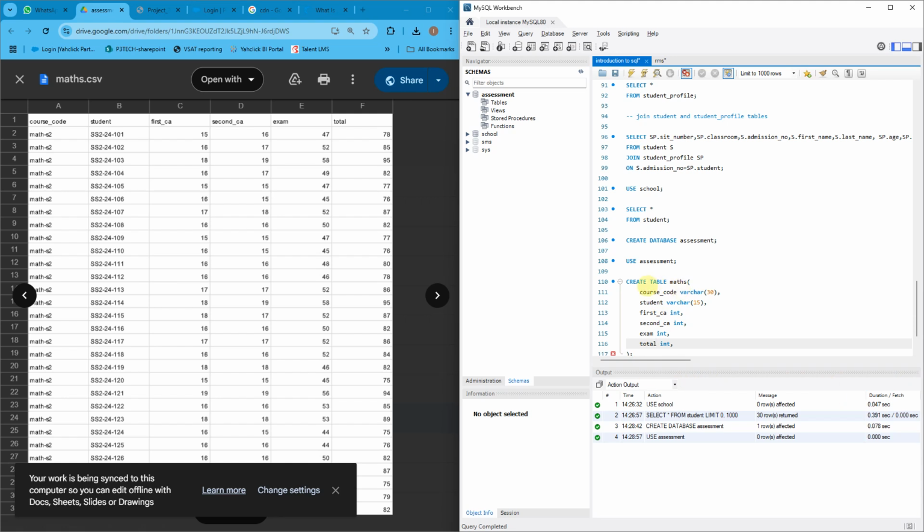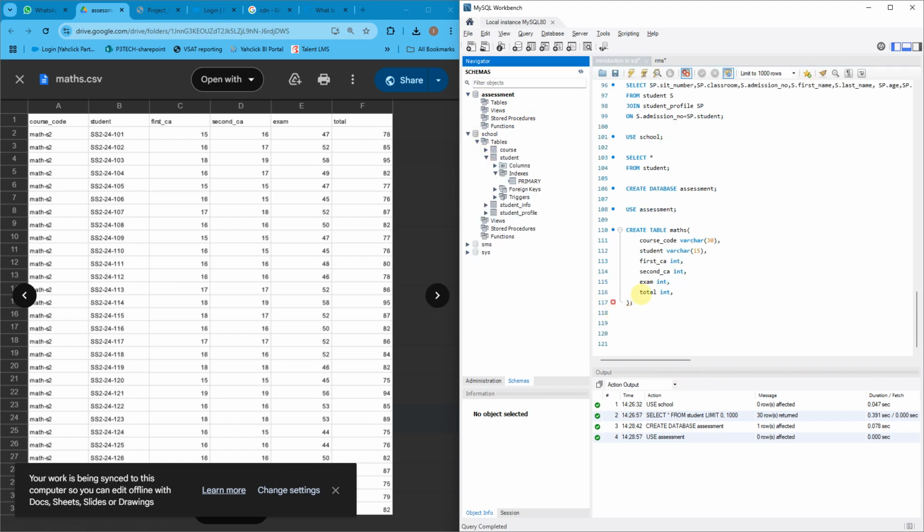So now that I'm done, now remember that my course code, I'm not done yet, but also if I go to, I'm going to use my school database. I want to make it active because I want to check my table for course.